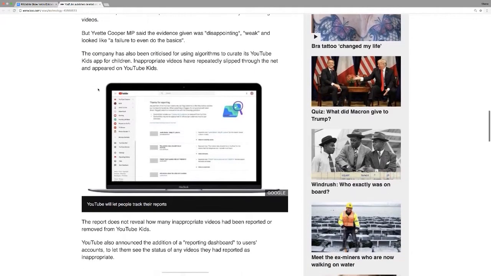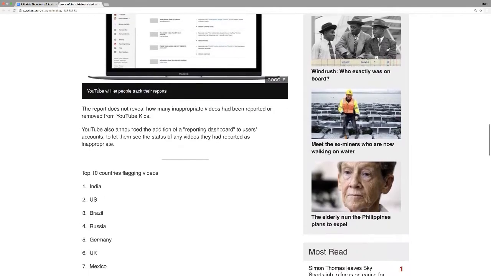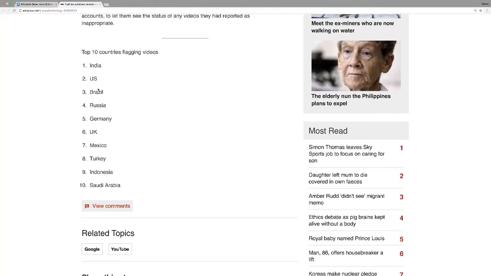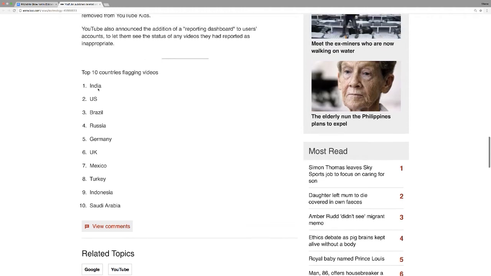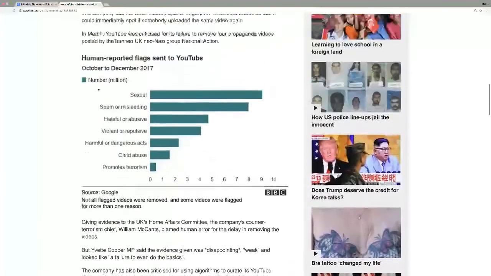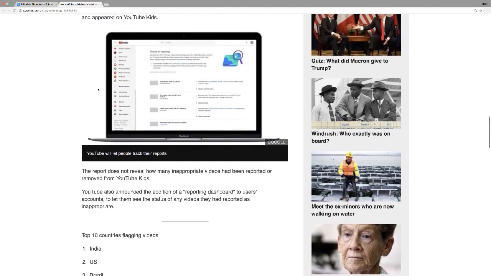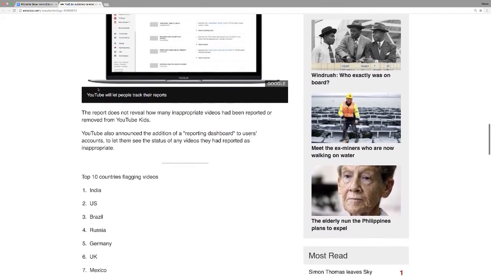But hey, now you might be wondering what countries flag these videos. Well, the top 10 countries flagging these videos in order were India, the United States, Brazil, Russia, Germany, the UK, Mexico, Turkey, Indonesia, and Saudi Arabia. So that's where most of the flags came from. And I mean, that makes sense. They're some of the biggest countries in the world and I guess have the most YouTube users.